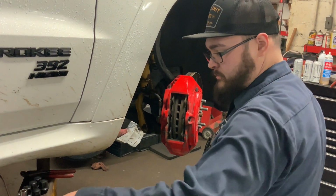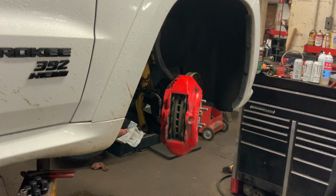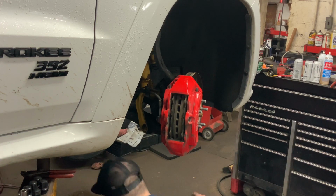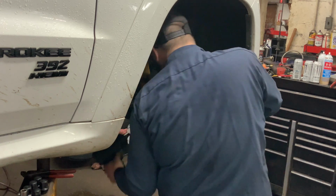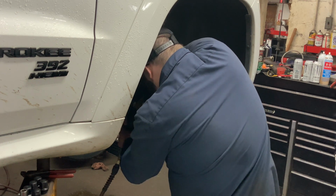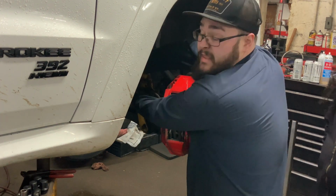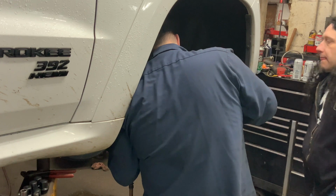What size to take off the caliper? I'm gonna see if my micrometer was right. 21 millimeter to take it off. This should be really fast to put on. You will run into problems if you live in a crappy climate like we do. So, preventive maintenance: take the ABS wire out of the brake hose so you don't mess that up.